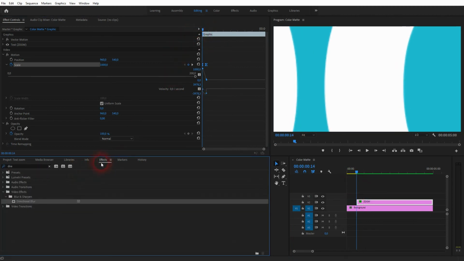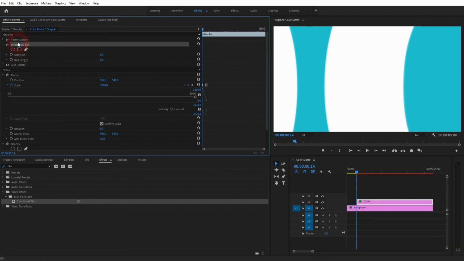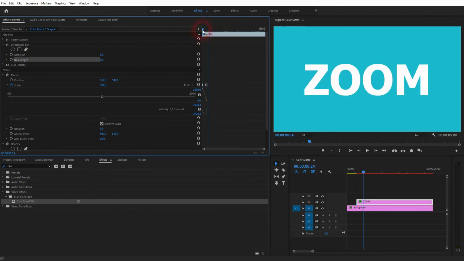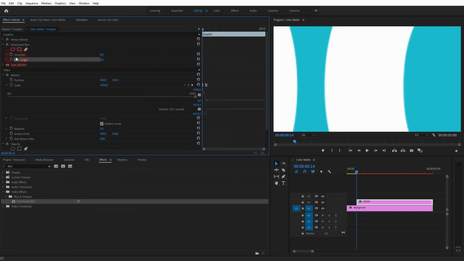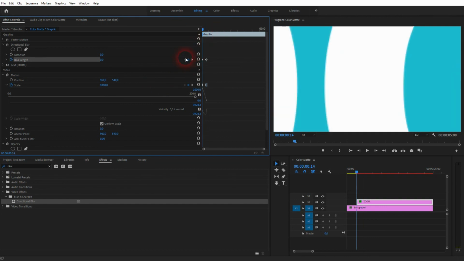Another detail that you can add is an effect called Directional Blur. Just find it and you can drag and drop it on your text element. You can now find it here in the effect controls for it. And we need the blur length. Go to the starting position. Click on the clock icon, then jump to the second keyframe of the scaling. Create a keyframe for the blur length as well by clicking on this element.